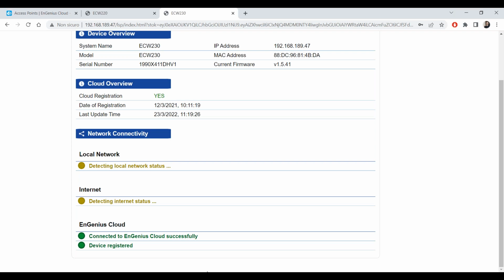If you want, you can also ping 192.168.189.49. It works. And the other is 47, perfectly.